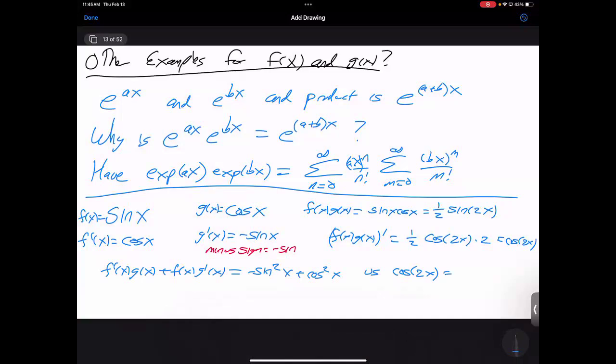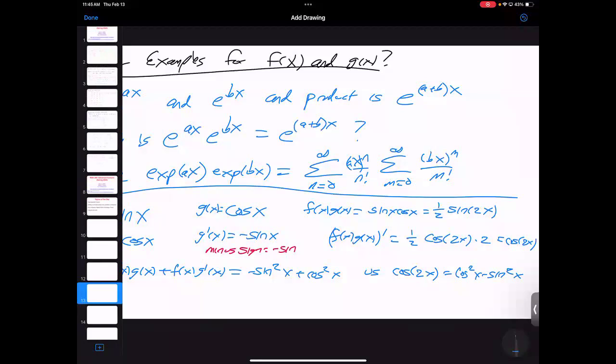And does anybody remember the trig expansion for cosine 2x? You don't have to remember, right? We know the product rule is true. So this has to be, except we write it as cosine squared x minus sine squared x. You know, it's cosine cosine minus sine sine. So if you remember your trig formulas, this becomes another non-trivial test of the product rule. And so the goal is to try to sniff out equations to get a sense of what you should try to prove. So let me give an example from probability.